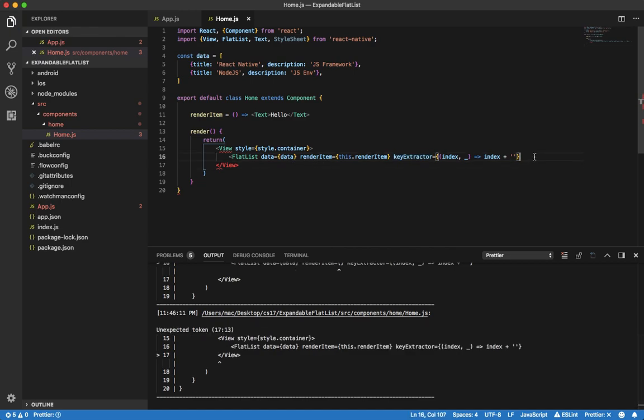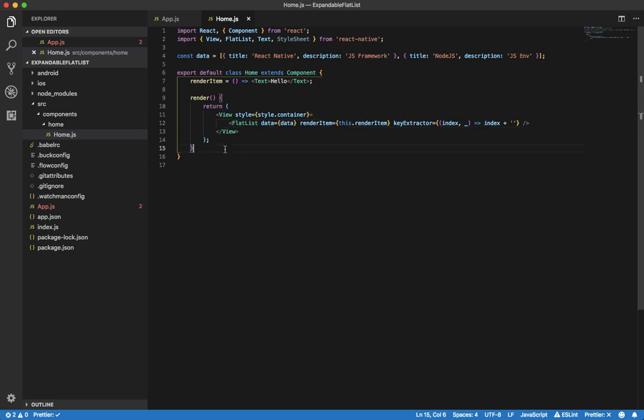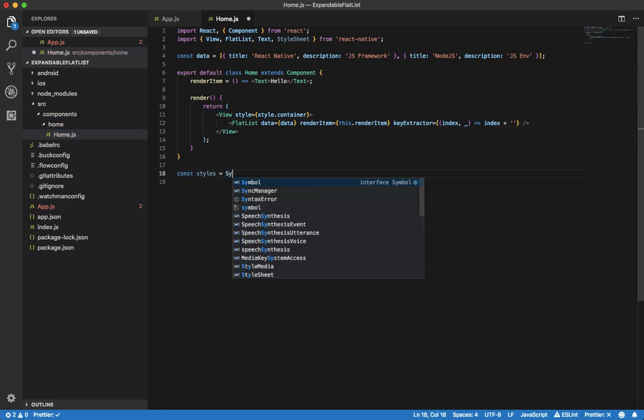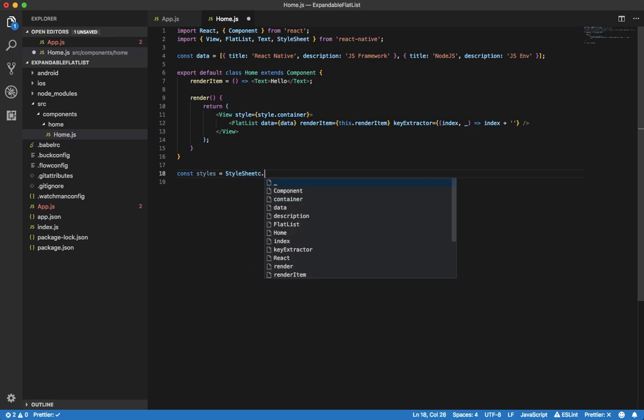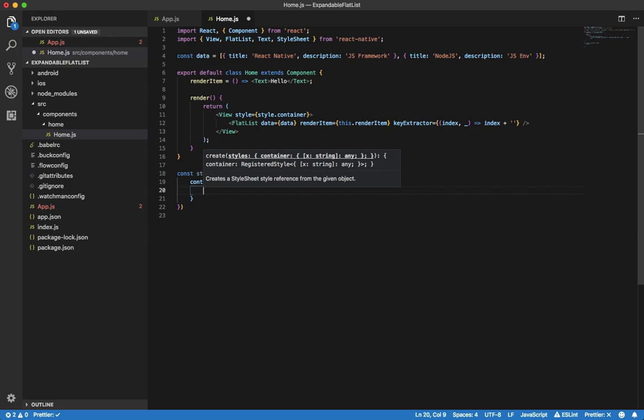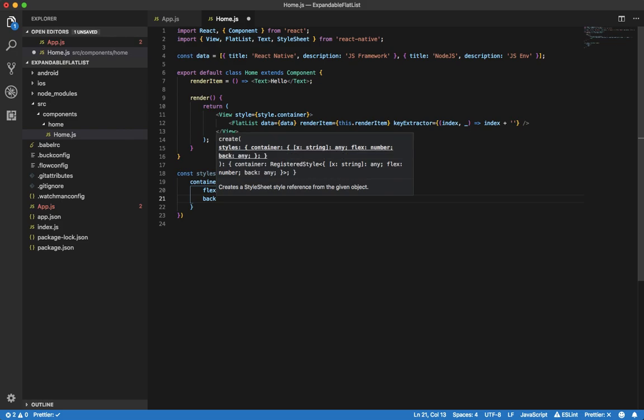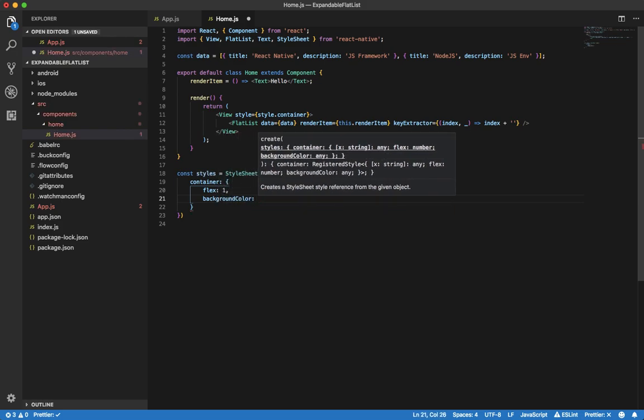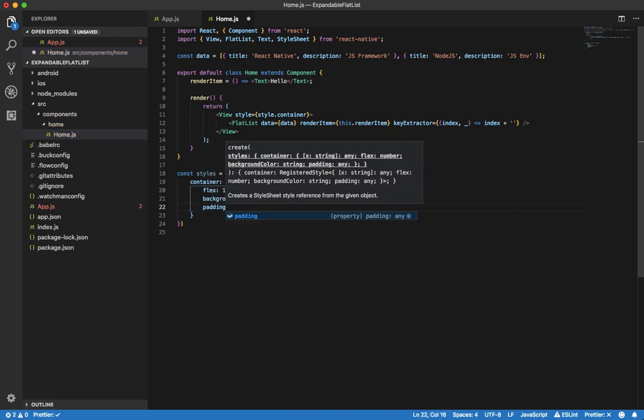Okay, and let's close the FlatList, and actually let's create our styles. So StyleSheet.create, container, and flex will be 1, and let's give background color of white, and also let's give some padding from top.